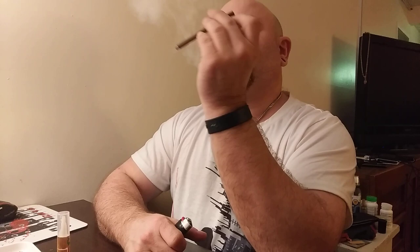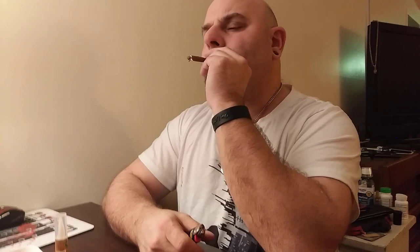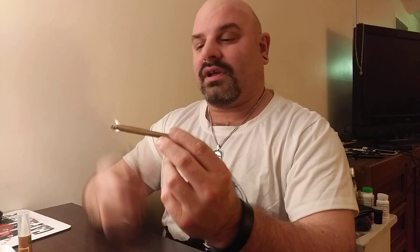Okay, so now I'm seeing why it kind of has no flavor, because I can't taste it. So it's not interfering with the flavor of the herb or the blunt wrap. And disclaimer, this is a tobacco-free blunt wrap. This is a hemp wrap. We won't say what brand or flavor. So know this, you can tell by the look on my face, it's not grape, because I can't stand grape. It's the wrong flavor to put into a blunt, in my opinion.